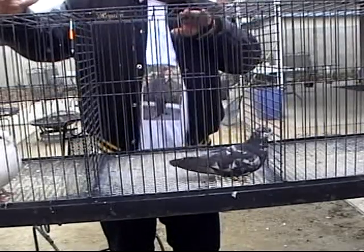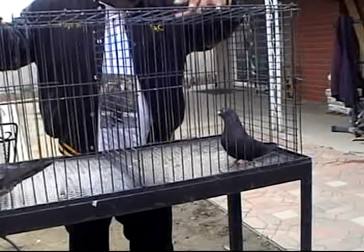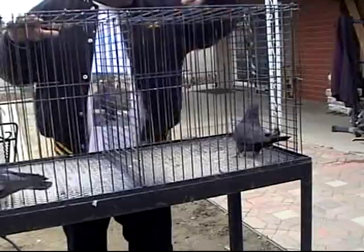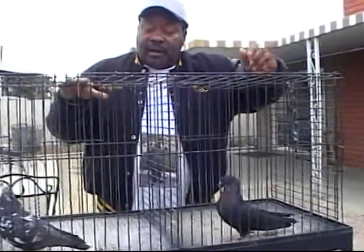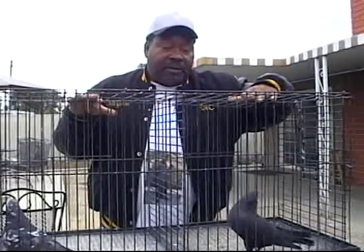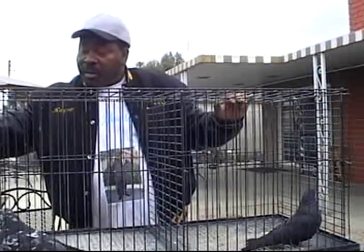And we're gonna move on to one of the last hens that I have up here. It's a black hen, a black self hen. Also, again, you can see what I'm saying on the head. Not as big as either of these cocks, but a very good, nice sized neck. Again, that is another trait in this family of birds that I believe is a high quality trait for these particular birds that I've been breeding for years. But these are the things that I look for in my breeder hens, and these are the things I look for as far as my cocks.